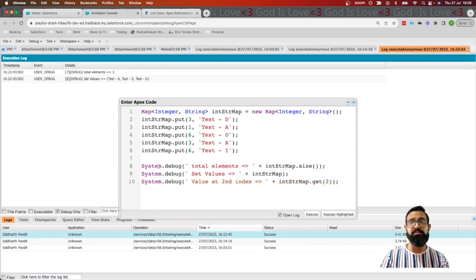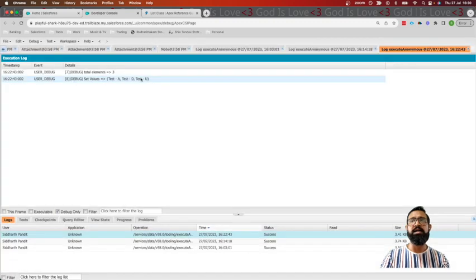All right. The first debug, line number 8, we are checking the size. In this case, size will be 4 because test U will be overridden by test I. So therefore, it's a 4. Now, second debug, you're going to see the values stored in the map, and it's sorted by keys. And the last line, we wanted to see the value that's stored with the 6 number key. So the map variable dot get 6. Let's execute the code and verify.